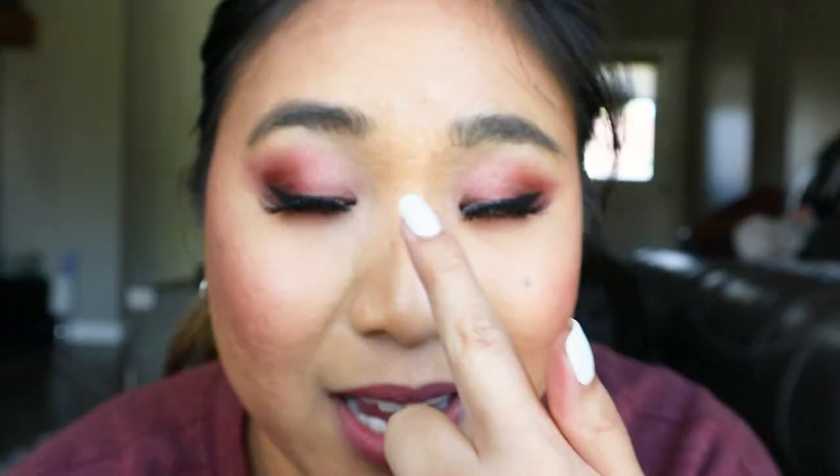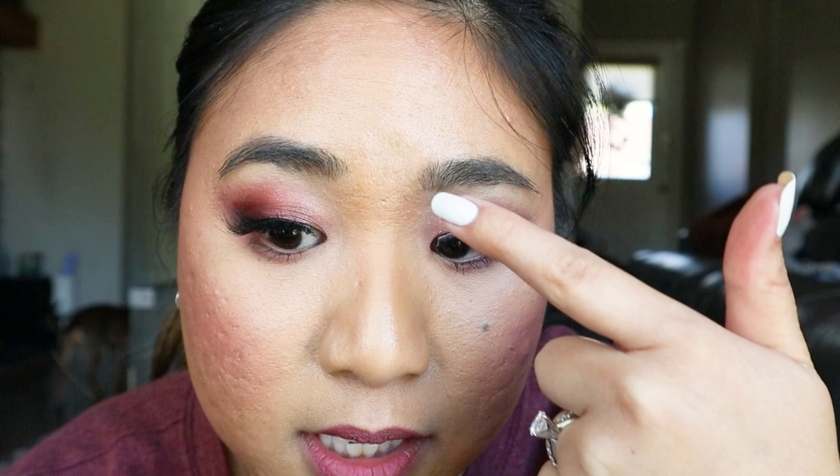In terms of primer versus no primer, I do see a small difference — it's a stretch, but I do see it. The primer side just looks a tad smoother; the foundation is laying a hair better and breaking up a little less in my problematic areas. It's settled a little bit less on the primer half and looks just a little smoother on my under-eye and cheeks. So primer is helping it wear better, but it's not making me any less shiny — oil-wise both sides look about the same.